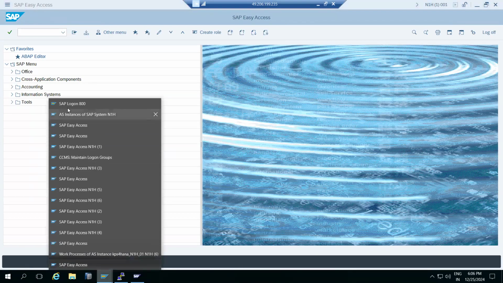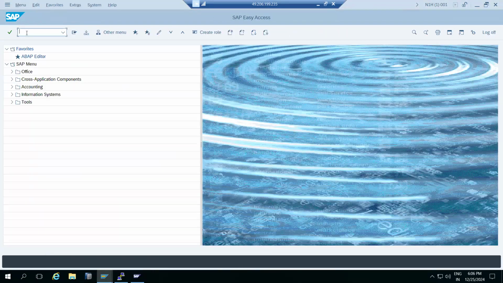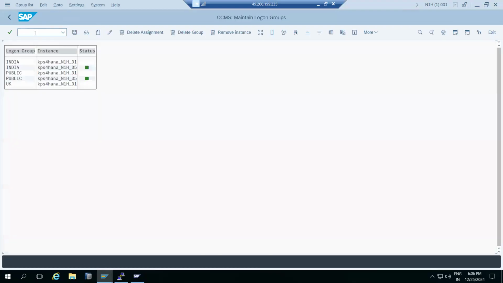Yes, that is the correct observation. Because the UK people are connecting to only one application server, 01, which is currently down. That is the reason they are unable to connect, even though 05 is up.